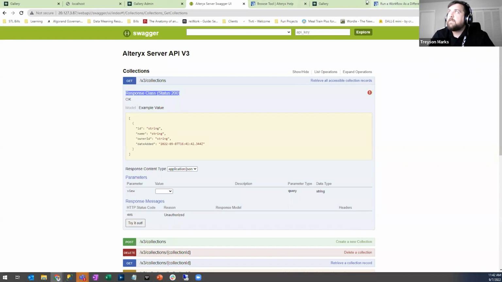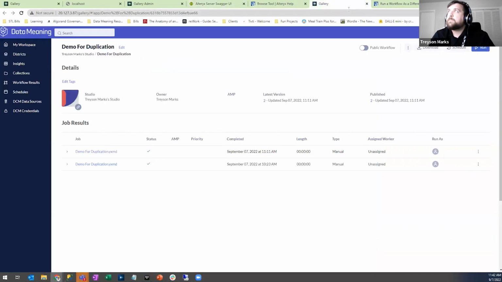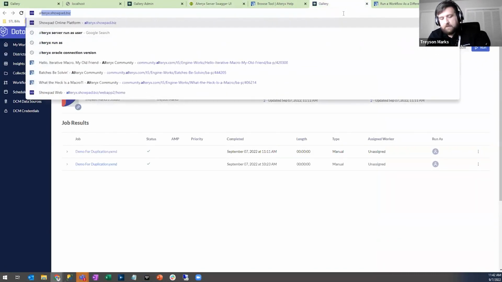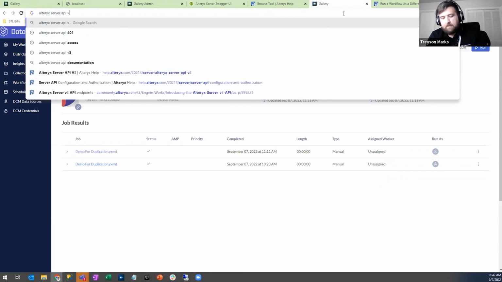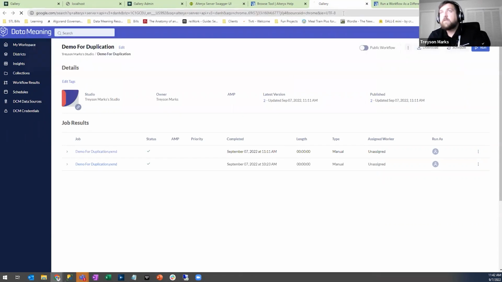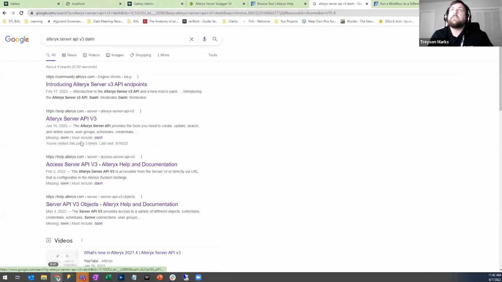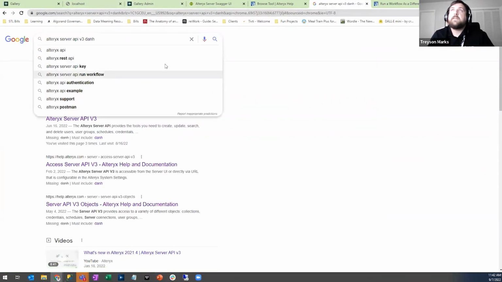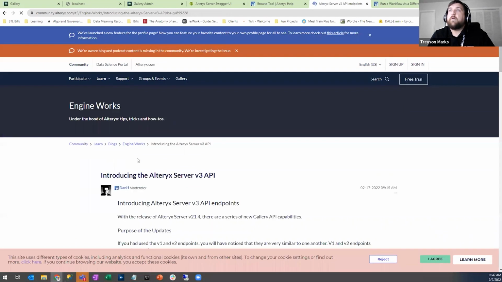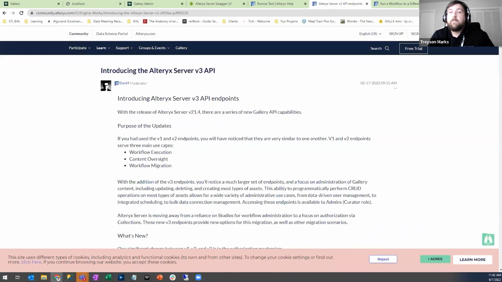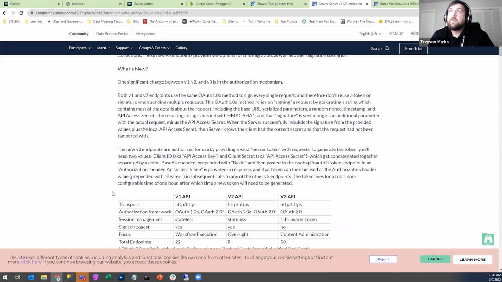I'll show you this, Alteryx API v3 and H. Make sure that you do this search with Dan H, because he is the man and he wrote this great article here that talks about version 3 and how you connect to it.